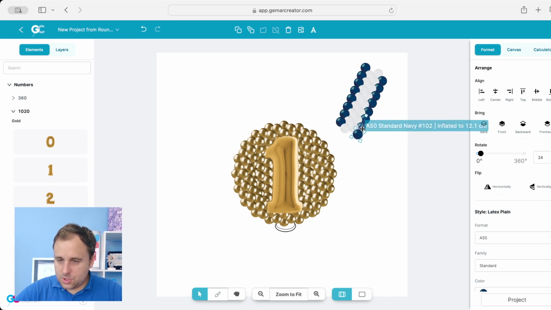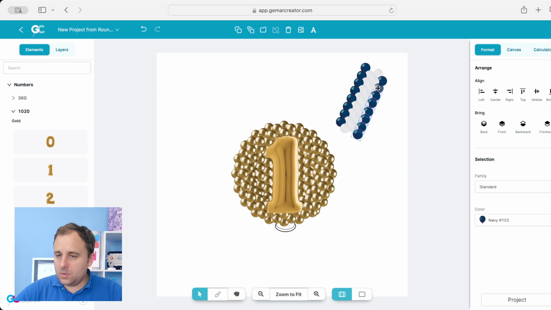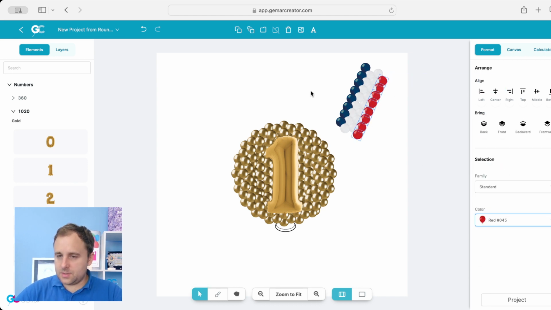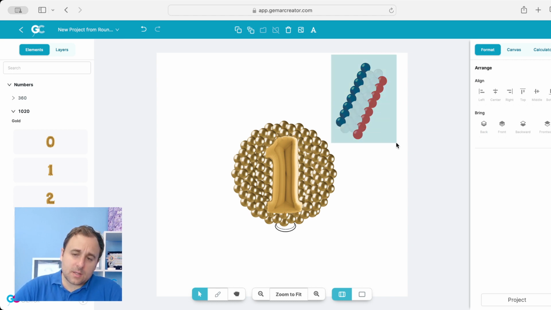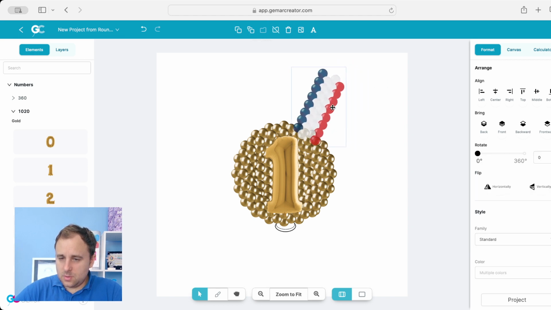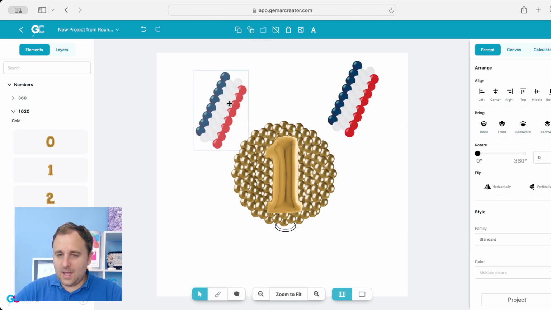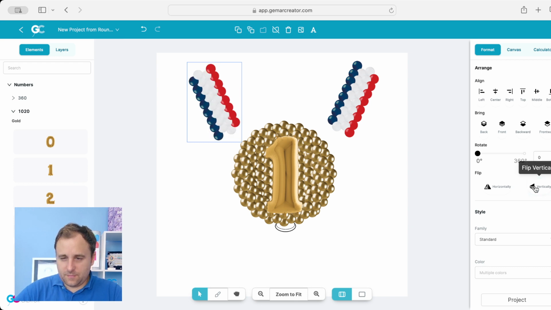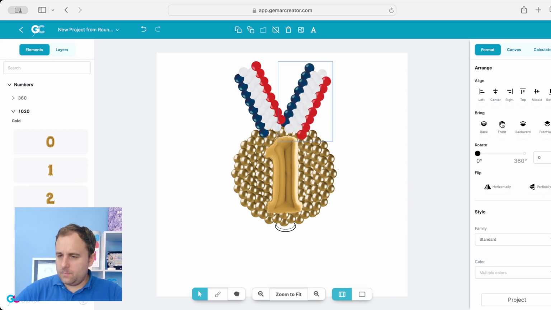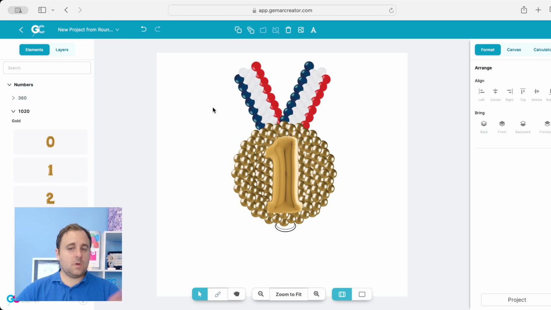I'm holding down the shift so I can select multiple balloons at the same time. So here is the red. So it can look actually like this. I'm gonna select all of these, group, so it's perfect. Duplicate it. Okay, we can flip it just like that. I'm gonna send this at the back, so it's not gonna cover the. Et voila! It's all coming together.